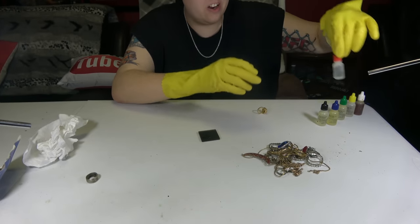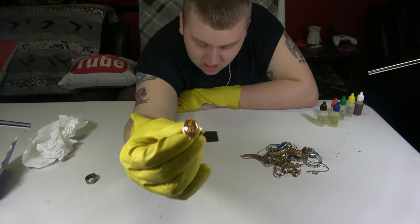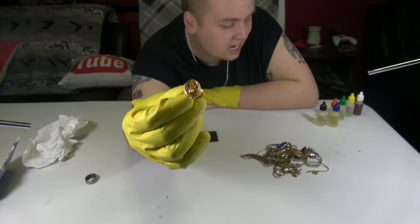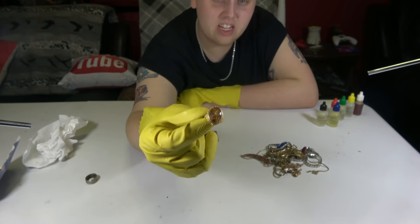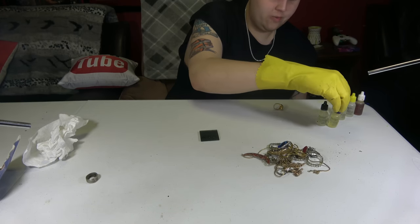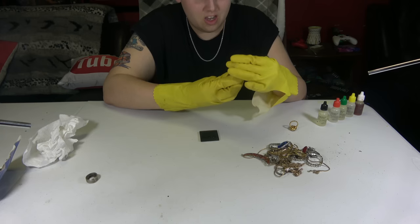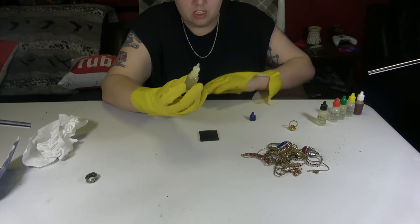On to 18 karat. That is still not dissolving. We're at an 18 karat test right now. That is still not dissolving. All right, we gotta go up to the 22 karat gold test right now. If this doesn't dissolve, then we got something really expensive here.